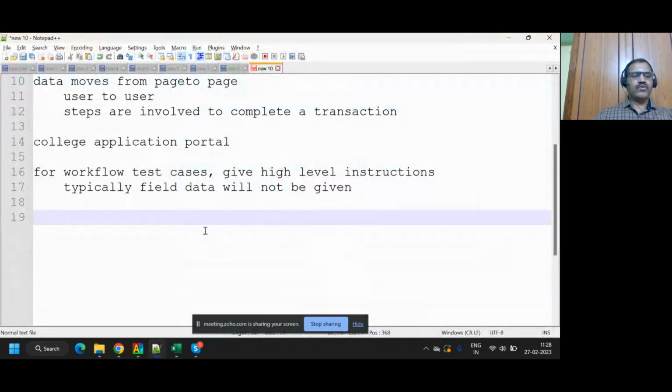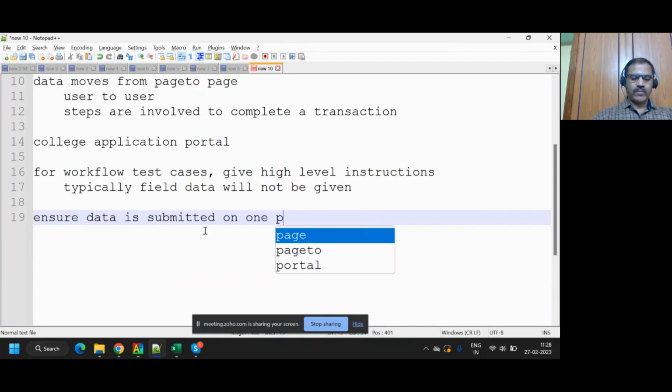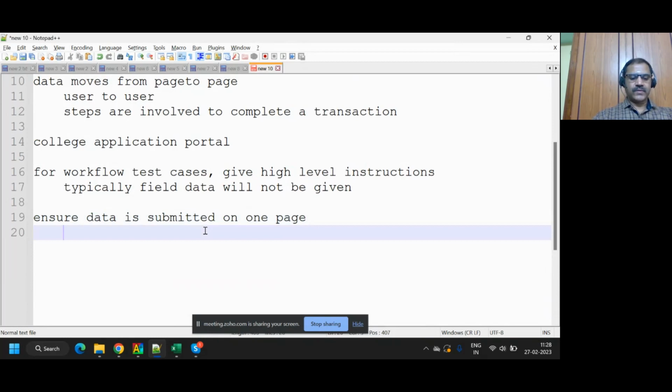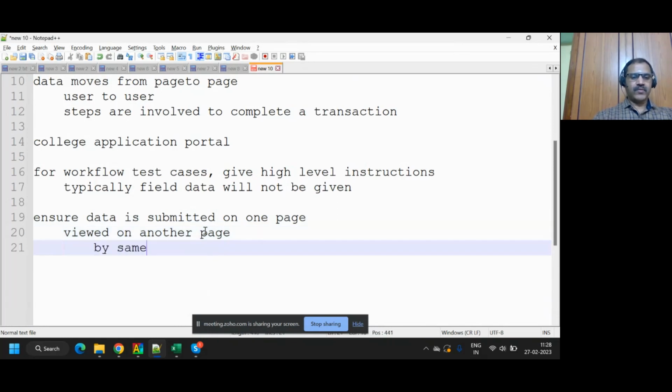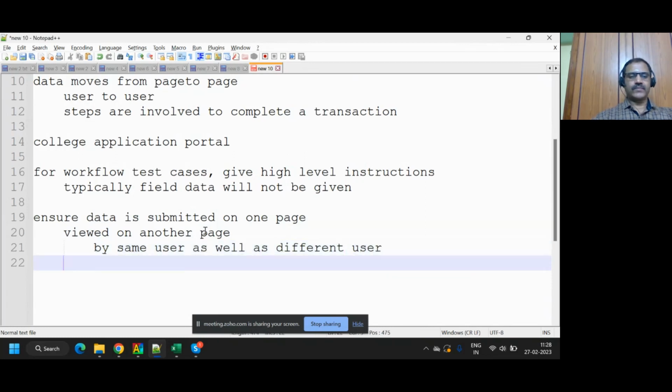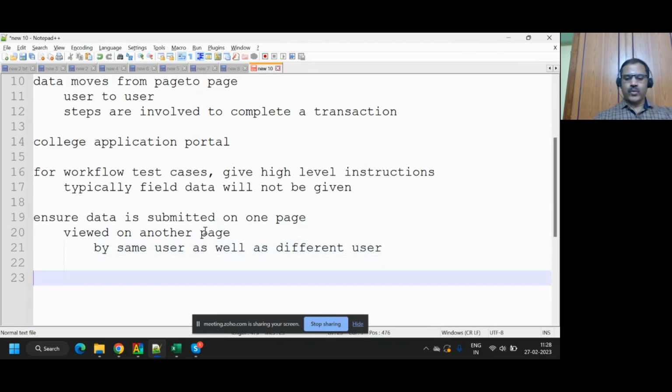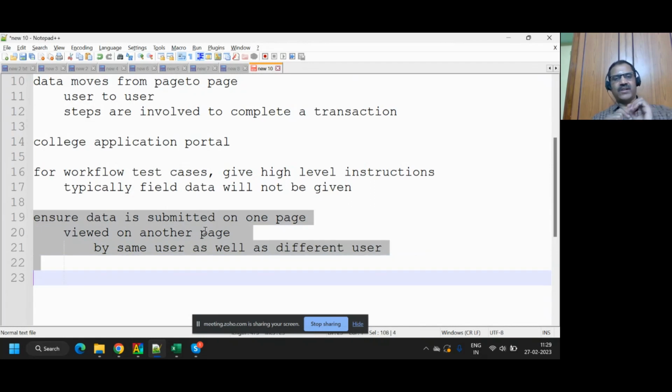When it comes to workflow test cases, ensure data is submitted on one page and viewed on another page by the same user as well as a different user. This is one of the very important criteria for workflow test cases.